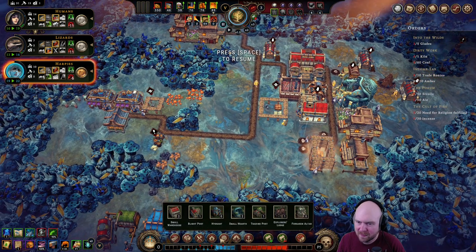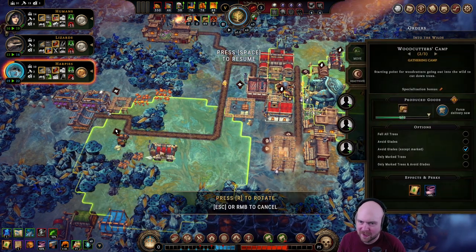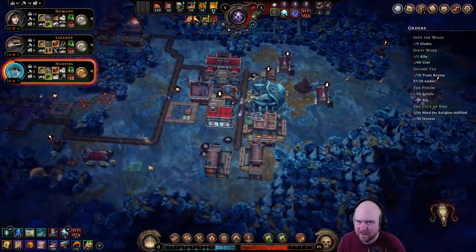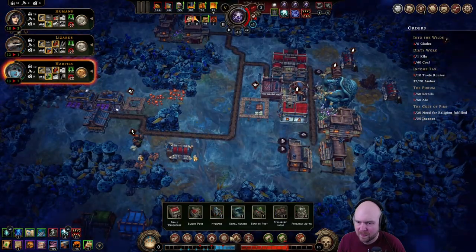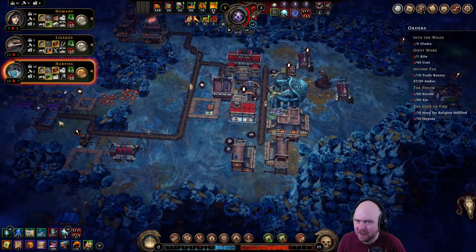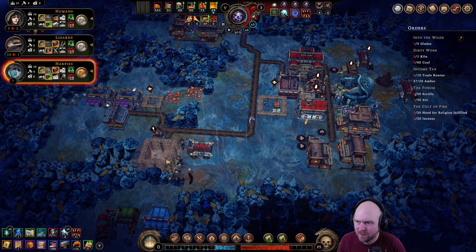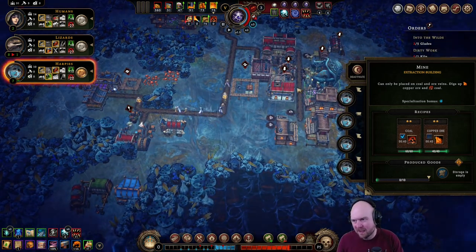Okay, we need to get this mine set up. Oh, okay. Of course. Of course this cache is in the way. Nine. Bop. What is this waiting on? Fabric? Oh, because we only have one dude in here, and they are also making pickled goods. Of course. There we go. Let's let the coal flow.